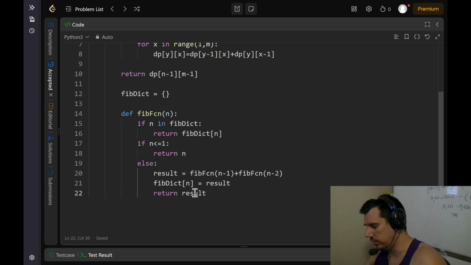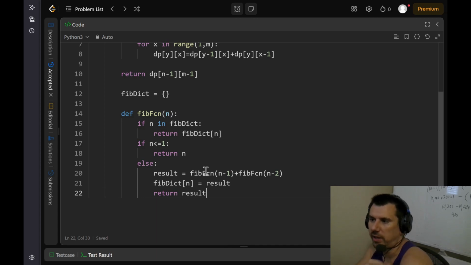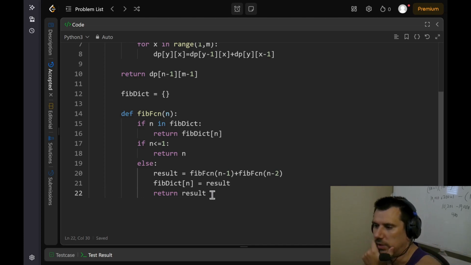But so hopefully you can see that you're starting from the top because you're starting at n instead of building up to n, but then it recursively goes through all of the building blocks that would build up to calculating n, and you're storing the values so that you don't recalculate any ones that you've already done. And so this is the top-down version of a dynamic programming problem.